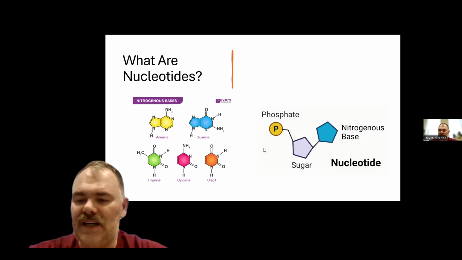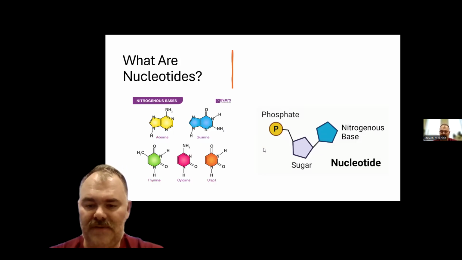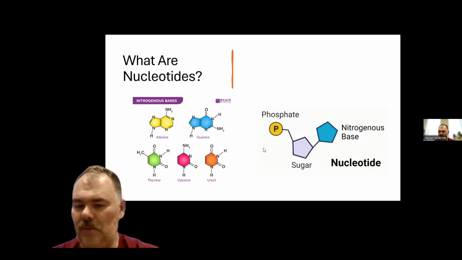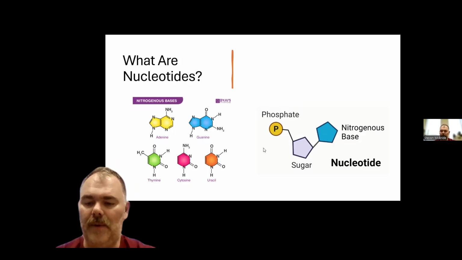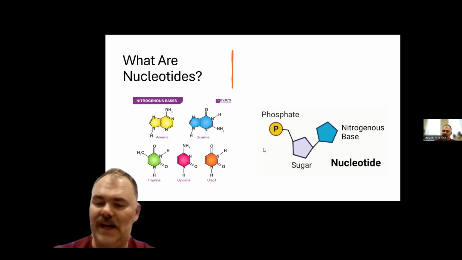Now, scientists later discovered that DNA is built from repeating units called nucleotides. Each nucleotide has three parts: a phosphate group, a sugar, and a nitrogenous base. The four bases in DNA are adenine, thymine, cytosine, and guanine. These repeating nucleotides form long chains that we can call polymers that make up DNA molecules. Even after scientists understood DNA's chemical structure at the basic level, many still believed DNA was too repetitive and simple to carry the genetic information.